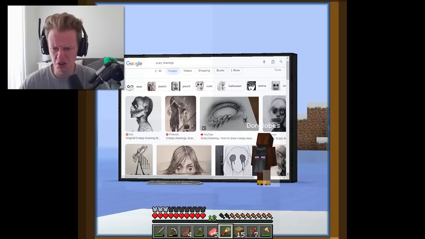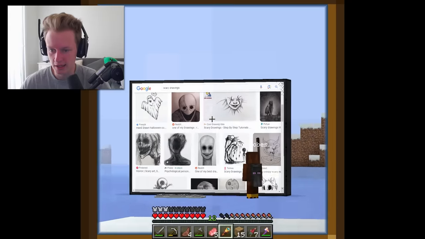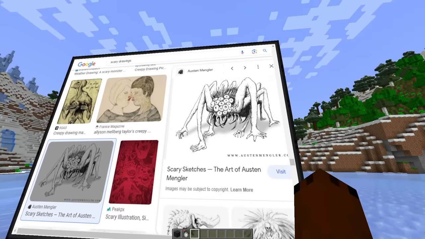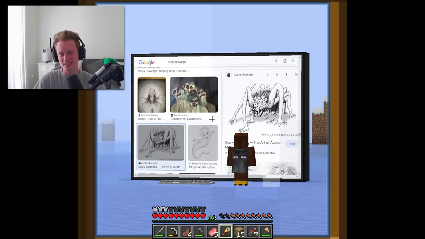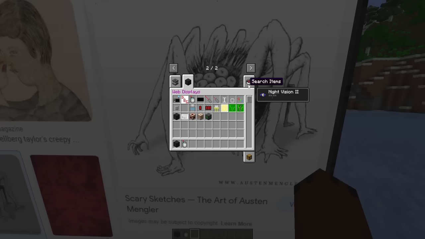What is that? Oh. We need something that's like terrifying. What is wrong with him? This is our getaway spot right here. That's where we're going to hide if he turns around. Oh, my God. Austin Mengler. The psychopath. Oh my God. What on earth is this? What is he doing? Is he taking a picture of it? Yo, camera, here we go.